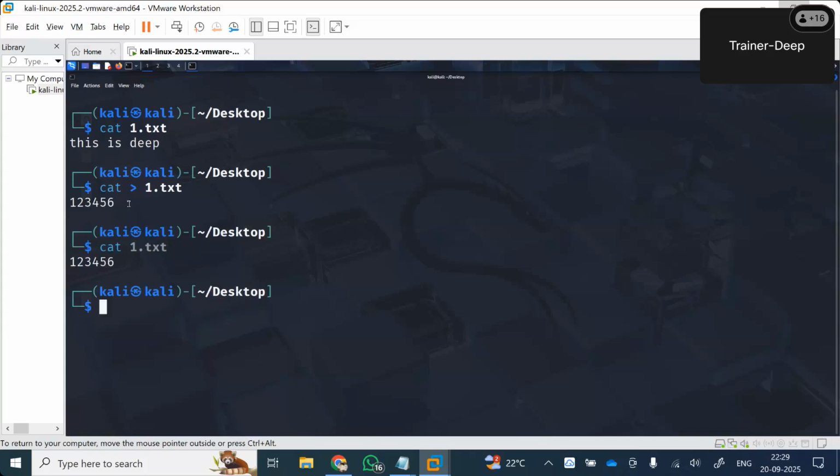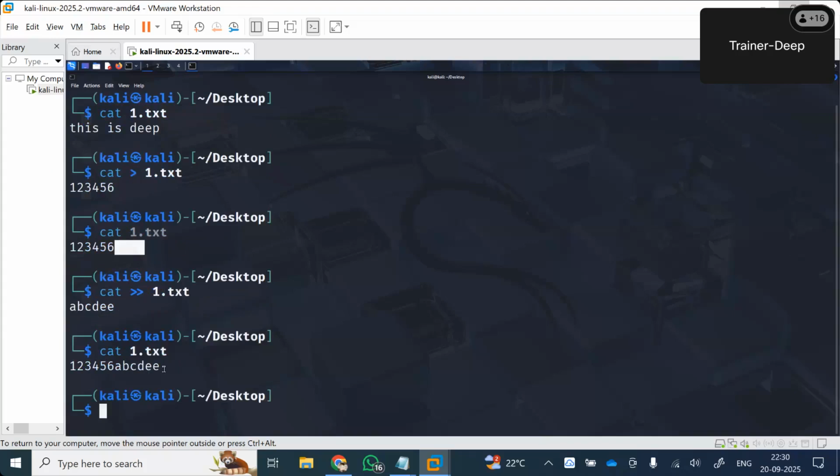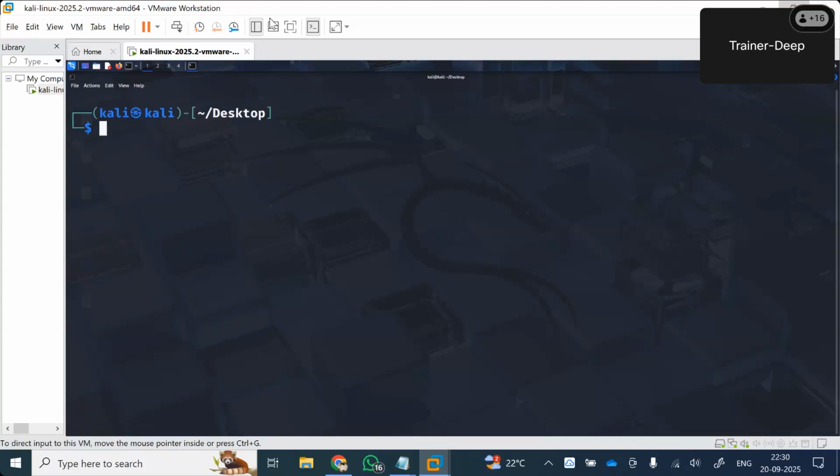Now, again, if I execute cat, see, that is replaced. Replace this word with cat. Now, what if you don't want to replace, you want to add something extra? In that case, use this double symbol, 1.txt. Now I add A B C D E in the next line. Control D, Control D two times. Again, cat, if you see it, A B C D is written. Is everyone able to use cat? Try it out and let me know.